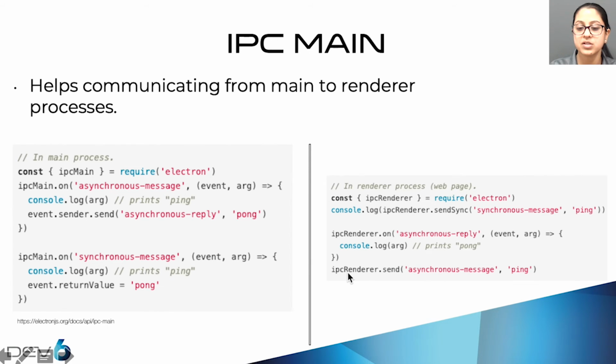Here in the render process, you are sending the asynchronous message. That means ping is going here and it will print ping, and I'm sending another message from the main process, which is asynchronous-reply, which is sending pong to the render process. If I receive the same, just notice the keywords. It's as simple as that. Keep the same event names, and you will get the pong. It's as simple as ping pong going on, and it's not that tricky to set up. So here we saw the left-hand side was the main process, the right-hand side is the render process, and how easy it is to pass messages between each other.